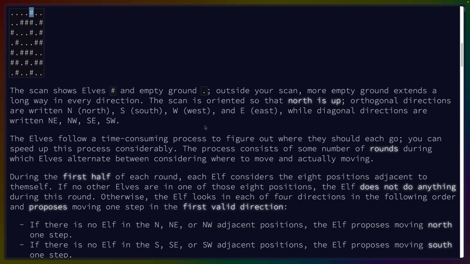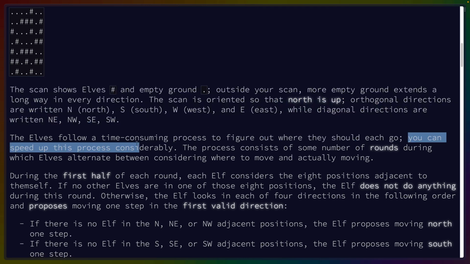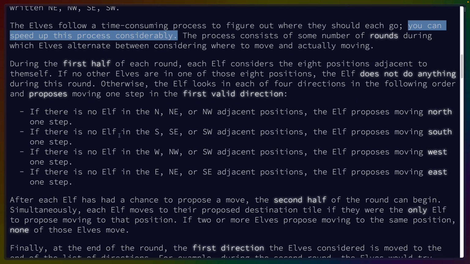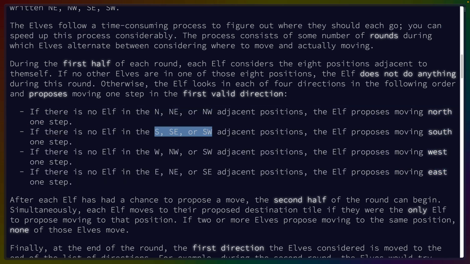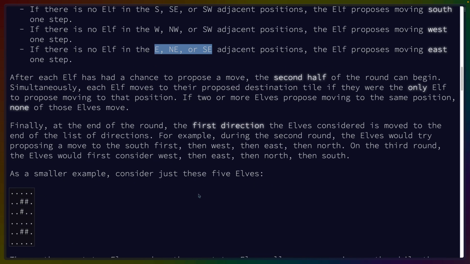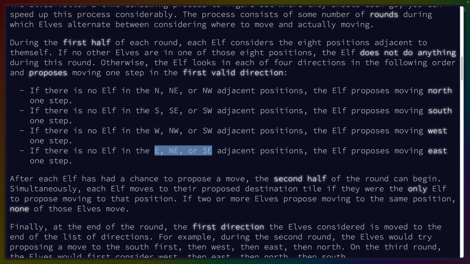So we have to code in all of the movements. It says you can speed this process up considerably, which I don't know what that means. If they really wanted me to know, maybe they should have told me. But we have an order here, right? So there's 4 steps. We check the top 3, the bottom 3, the west 3, and the east 3. And then each time we go through the entire cycle, we change the order. So really, I feel like I want to write a function that operates on 3 elements and then pass around these indexes or the difference in indexes.